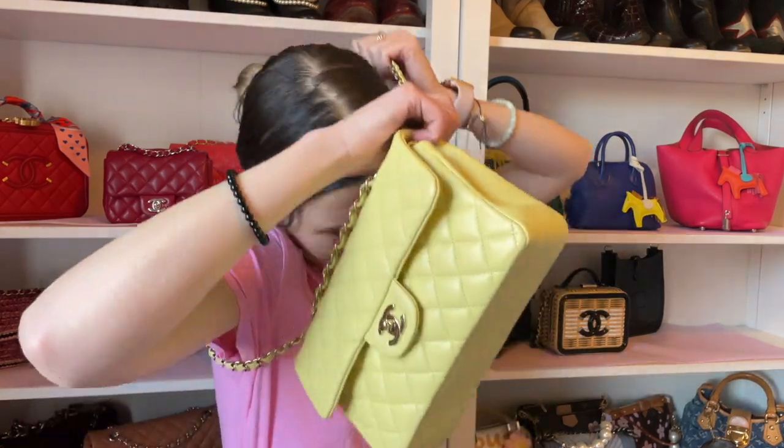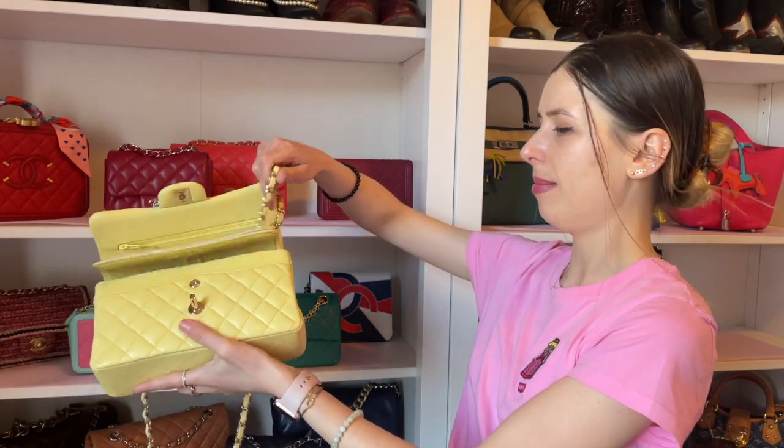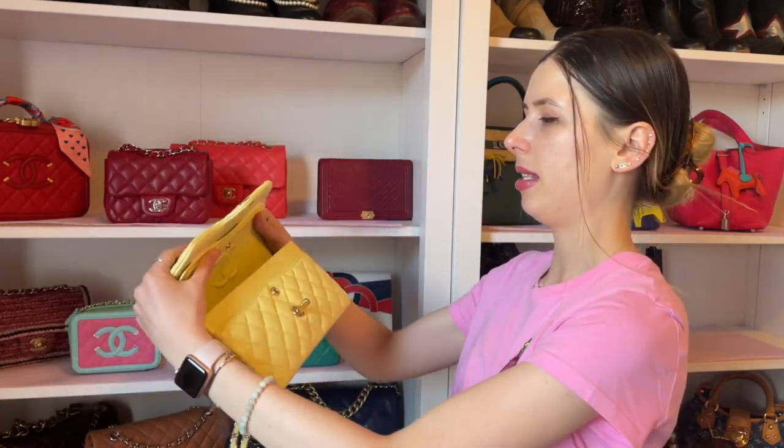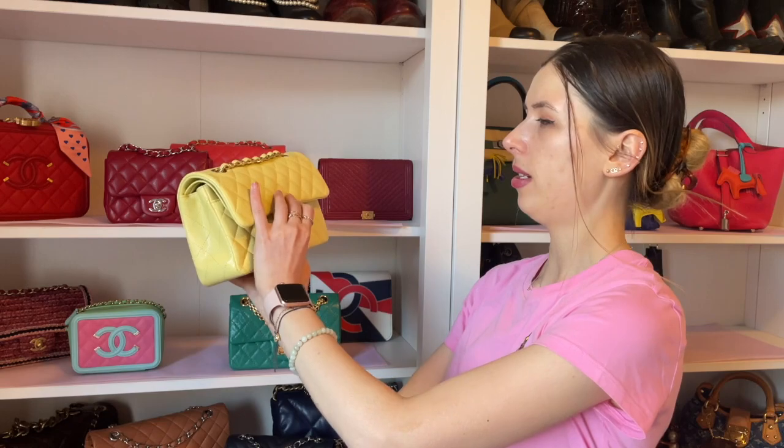I do love the rectangular mini but there's a part of me that wants the small classic double flap in black caviar with gold hardware. I personally actually prefer the double flap because I love the four grommets and I tend to wear the double flaps more these days since I like to wear them as shoulder bags. The minis are really good for evenings, parties, and events — they can look cute crossbody. For day to day, the double flaps are really versatile. You can also dress the double flap up as a clutch by bringing the chain through and tucking it under the flap and closing it — it stays like that which I really like.